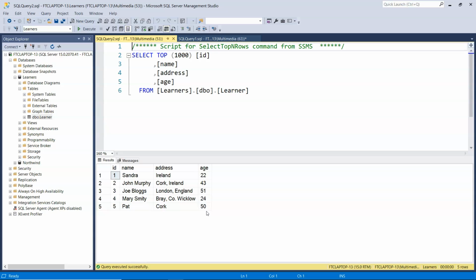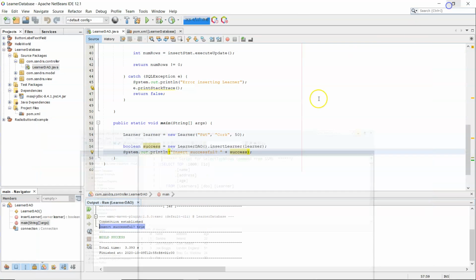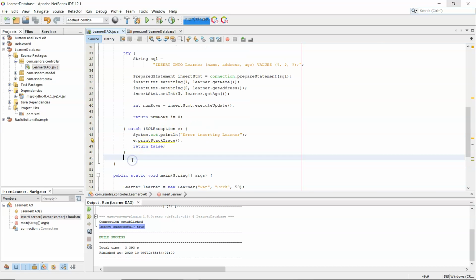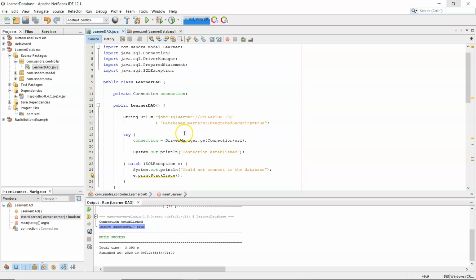So in the next part, I will be looking at connecting that code. So instead of it running here from main, to actually get the learner to insert values onto the GUI, and I'll call that code then from behind the GUI. Okay.